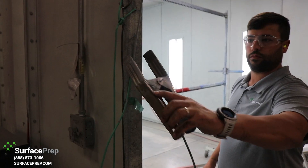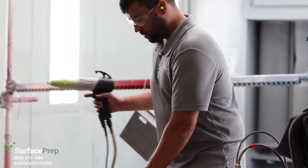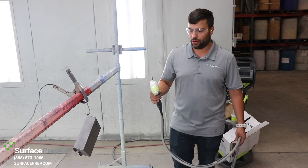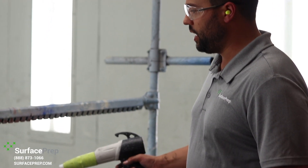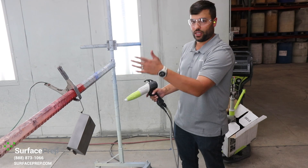I'm going to load up this gun and show you guys a couple of things about the part and application. It's a little loud in here because we've got the booth on. Now that I've got my part cleaned and grounded, I'm ready to apply powder. I want to make sure that I'm away from the part as I pull the trigger on the gun. I'll allow the powder to start flowing and then start applying in a sort of wave type motion. I like to do a 50% pass as I go along the part to make sure I get 100% coverage, and I'll do multiple passes in different directions.